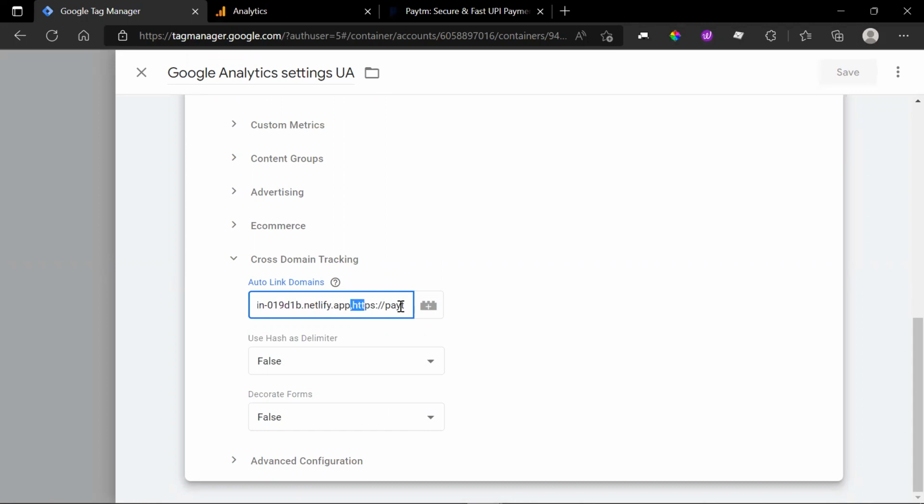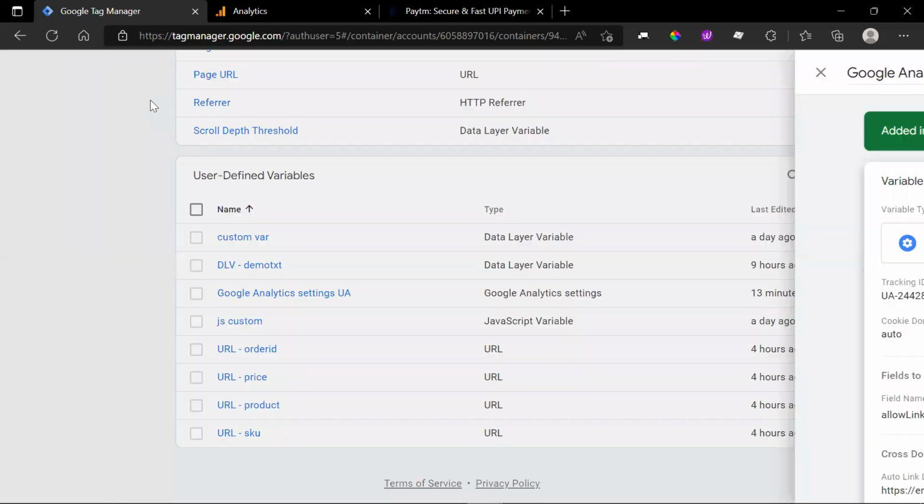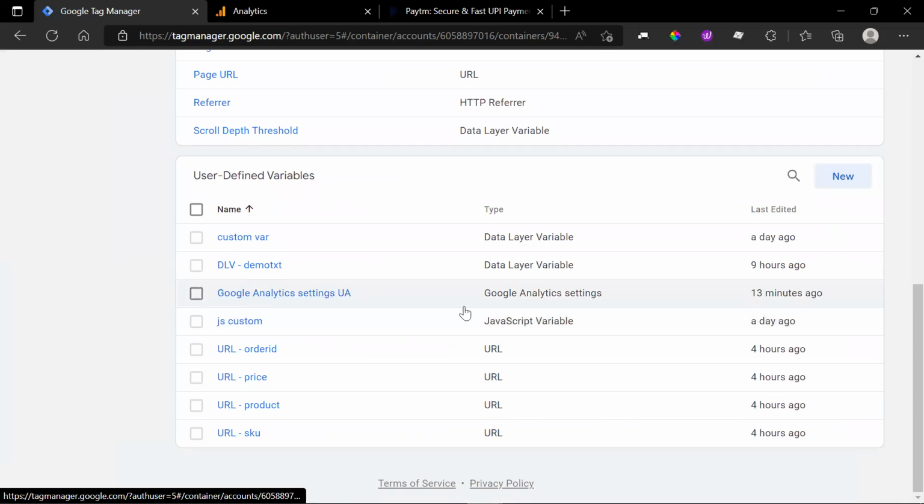The domain that I have passed is of a different website, and I am the owner of these two domains. So like this, we are going to set up a Google Analytics setting for Universal Analytics. Once you have created this variable, your job is done here.